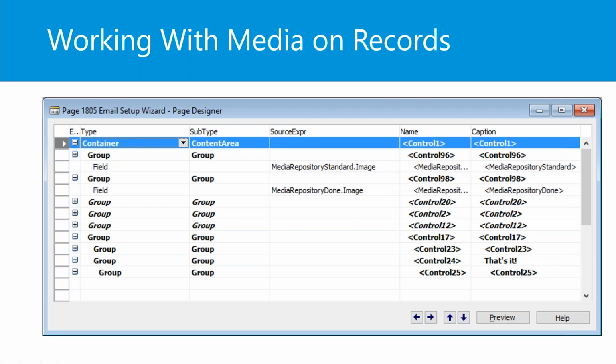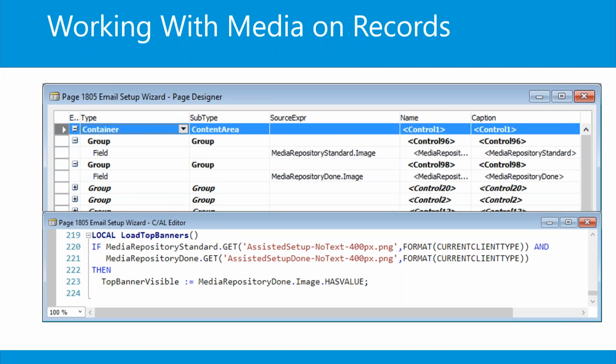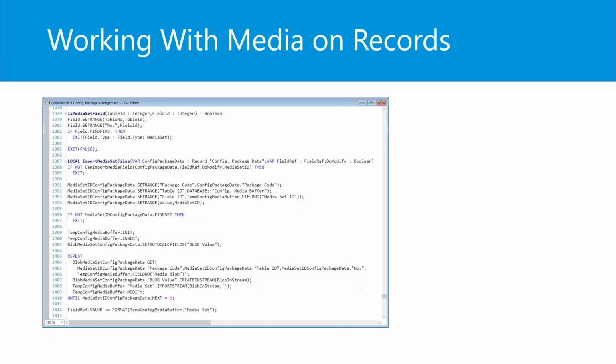If you put those two groups on top of the navigate page, you can have your function load top banners, which is triggered sometimes to fetch information from the media repository table. You can use these two image names, and you can also determine which is the current client type that you are using, and then determine when to show which image, depending on which step we are in, the last step or any of the other steps, and depending on which clients we are using.